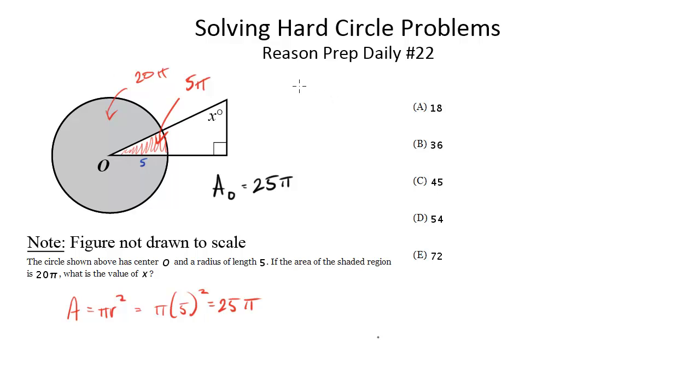Number one in the circumference. So we will know what fraction of the whole circumference this arc represents. We will know what fraction of the area this represents, and that's how we're going to find the fraction of the circle, because we know this is 5π out of 25π of the whole circle. And importantly for this question, we are going to know what fraction of the central angle this wedge represents. This central angle is this angle right here, which incidentally is the angle of the triangle, and there's the connection.